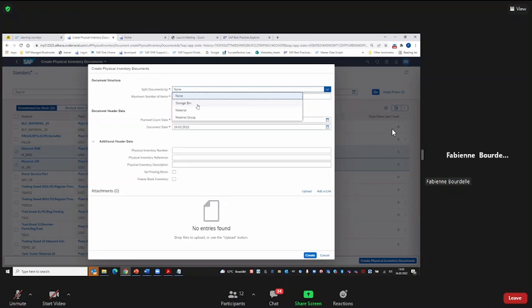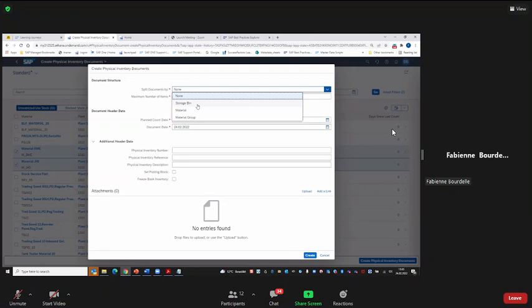Imagine you have a not very complex warehouse. You do not need to implement warehouse management. You only use inventory management, but you have physical storage bins, and you can enter these storage bins in the material master record.